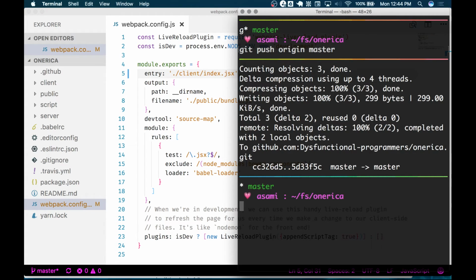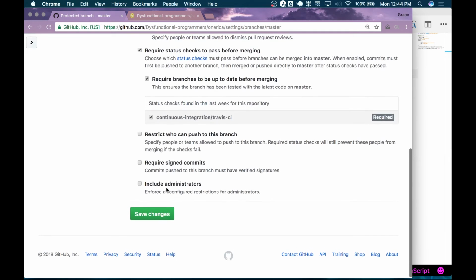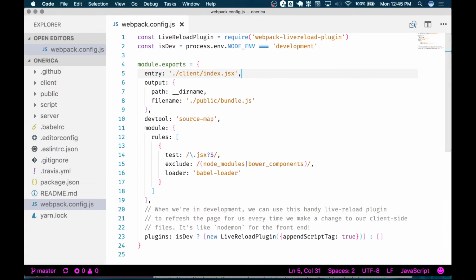That might work. Why did it work? Oh, because of the administrator setting, or something else. Why did it let you do that? Do you know if this prevents pushes, that those boxes prevent pushes? Actually, it should, I thought it did, yes. So maybe we should check this. Let's try it again.